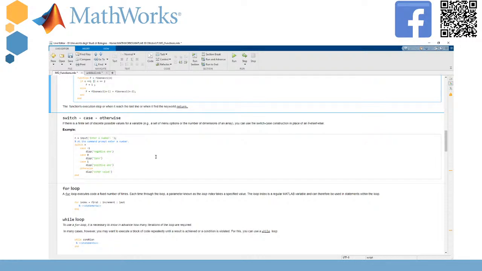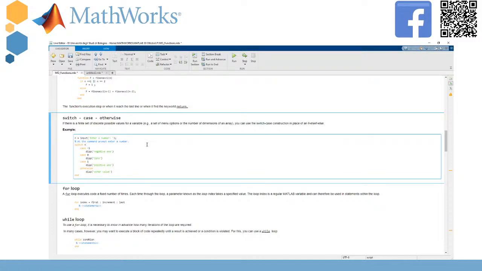So in this case, the switch case is implemented as switch, passing it the variable we want to, let's say, switch on, and then cases, the command case, to evaluate all the possible cases of our function.